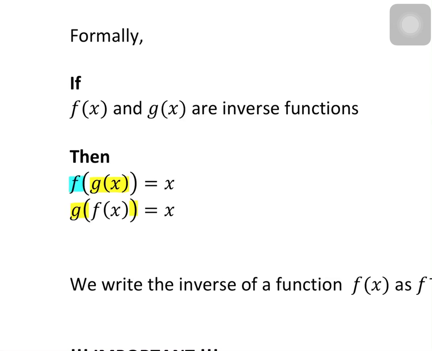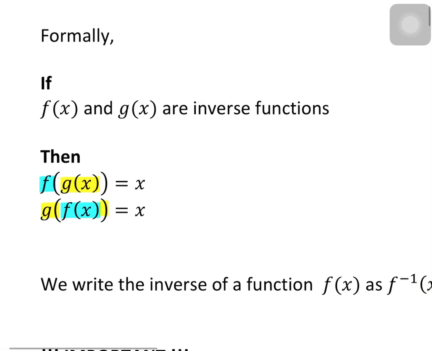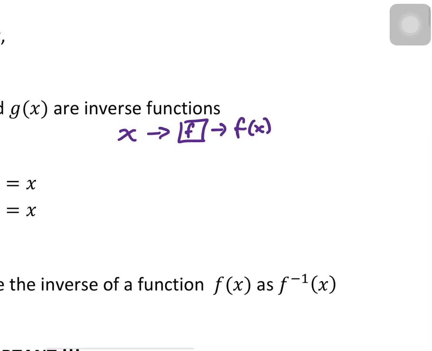So the first thing we're going to start talking about today is what is the inverse of a function. Well, as I mentioned yesterday, in function notation, typically I take a number x, I plug it into some other function called f, and what comes out is called f of x. An inverse function is when I take that f of x and I plug it into a different function called f inverse, which is denoted with a little -1 to the top right of f. What that would do is if I put f of x in there, I would get x back out.